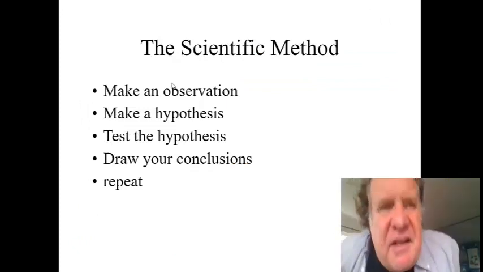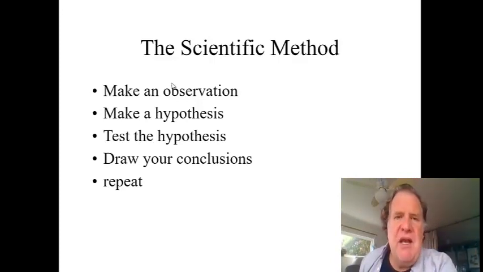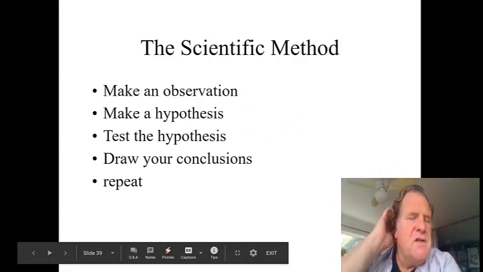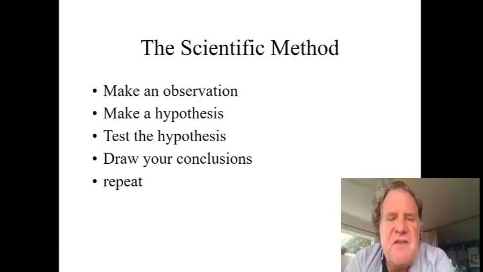For all of this, how do we know all of this? Your book doesn't go into this, but I really want to take a few minutes and describe what's going on here. We have something that's called the scientific method. That is where you make an observation, you make a hypothesis, you test the hypothesis, you draw your conclusions, and you repeat. So these are the steps to the scientific method. And right now, the scientific method is hopefully going to serve us.